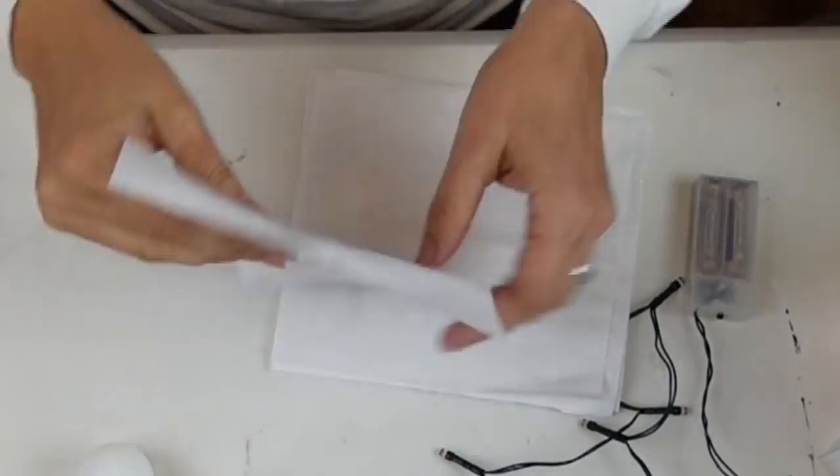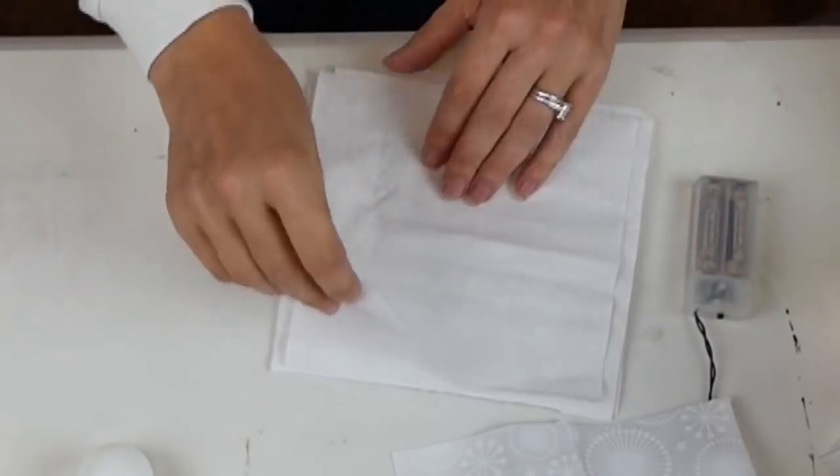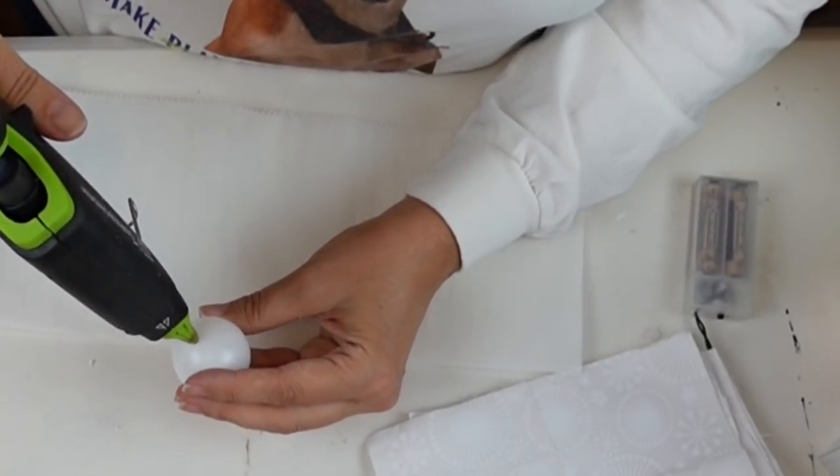As you saw, I folded it in half and half again, and then as a triangle, and cut out the little tip, and that was where I found my center.